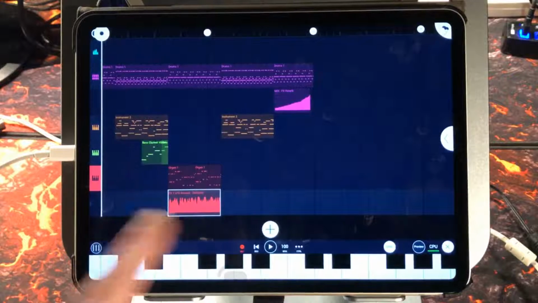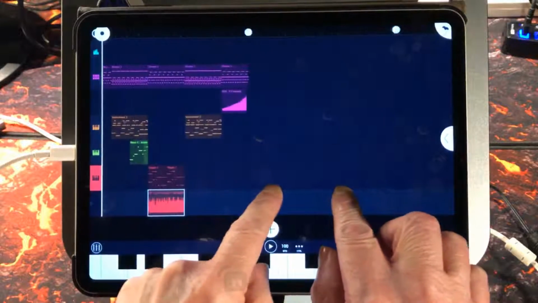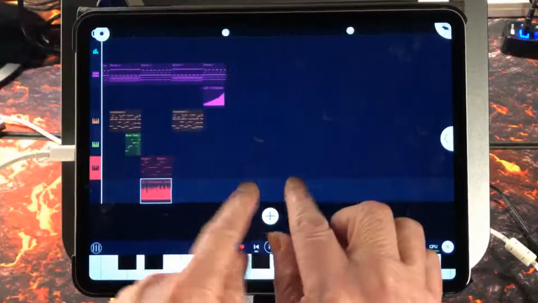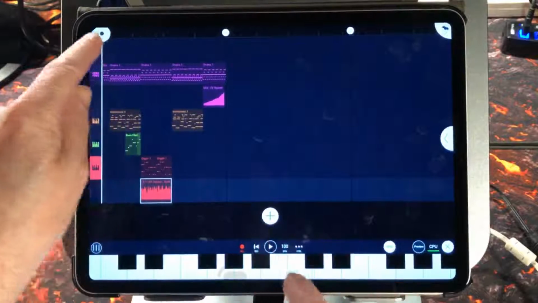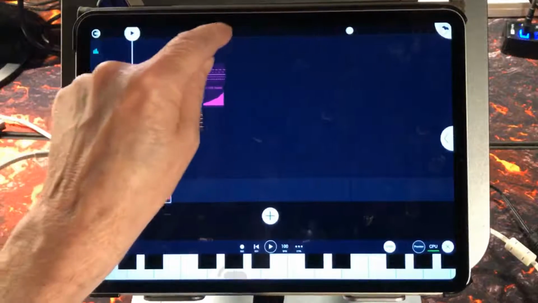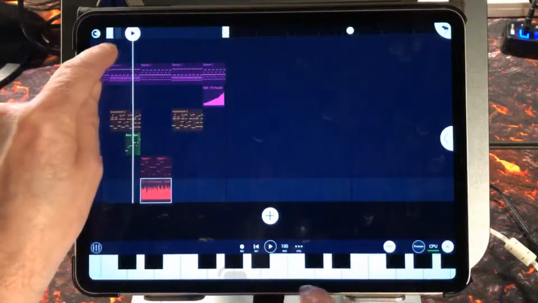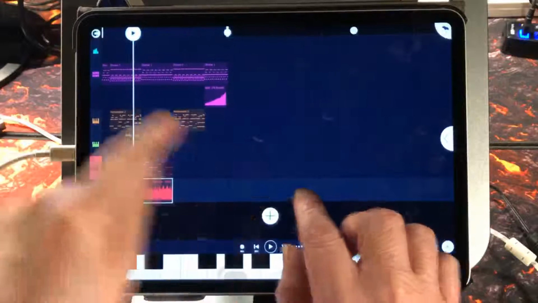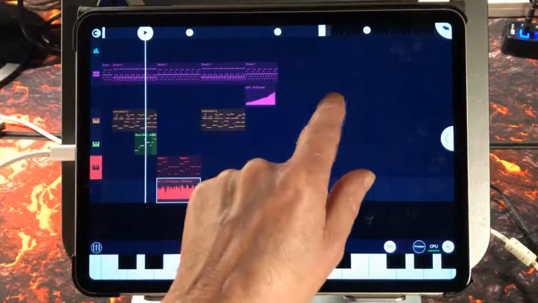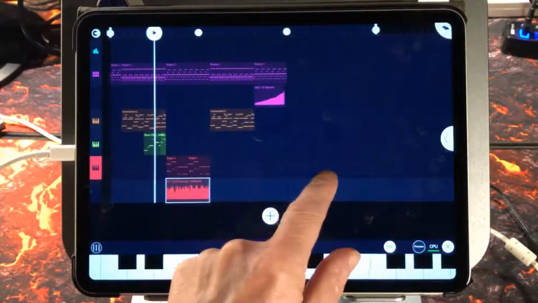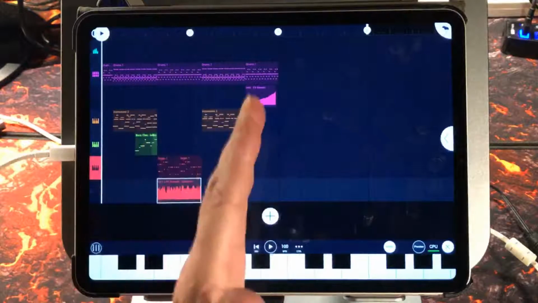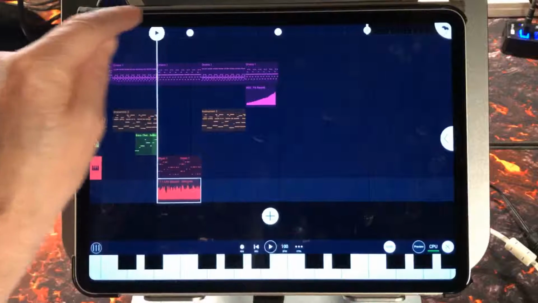Let me point out why that started again. What happens is that because you're working with a project, it thinks you want to keep looping it if you've got no loop point set. So for instance, let's take record off there and set a start and end for the loop, and then we'll extend that so we get the full reverb tail at the end. So now you'll hear the reverb tail where it's supposed to end.